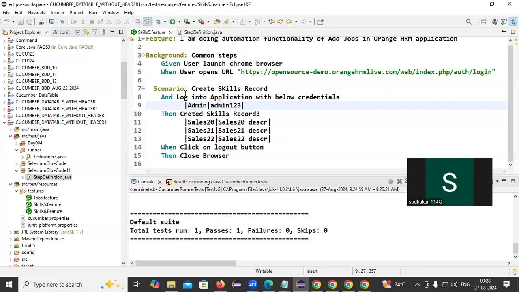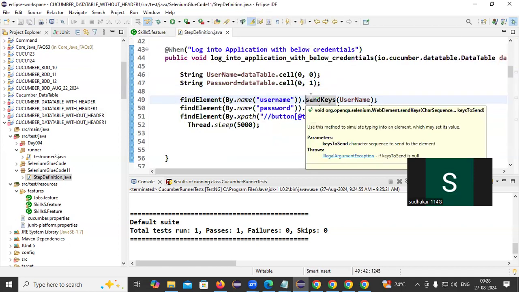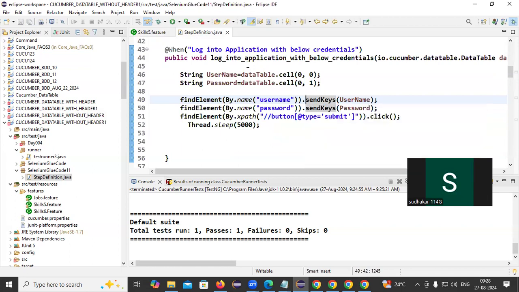Whenever a step contains only one row, you must write the syntax like this: dataTable.cell(0, 0) and dataTable.cell(0, 1). So I'm getting those values.